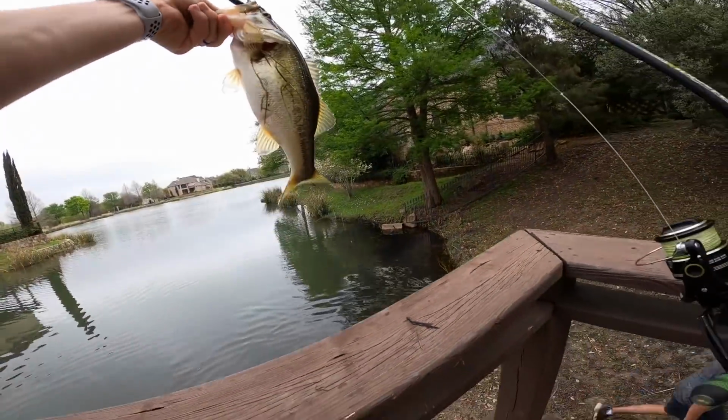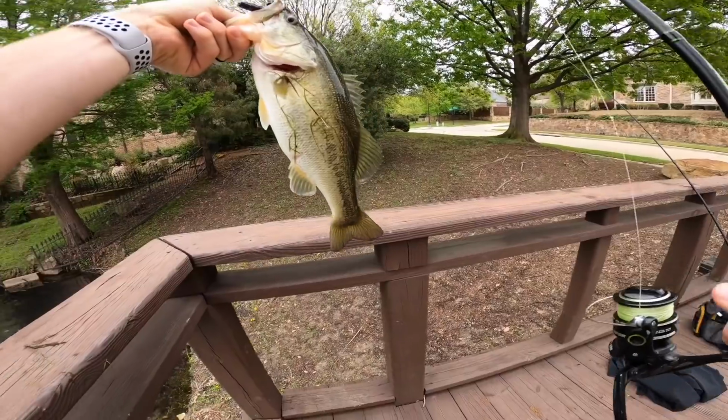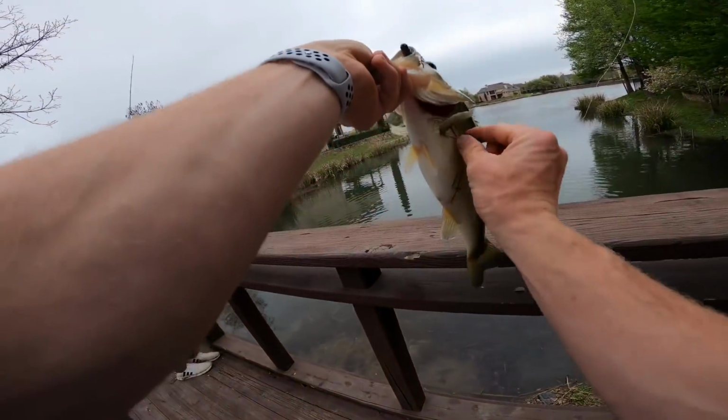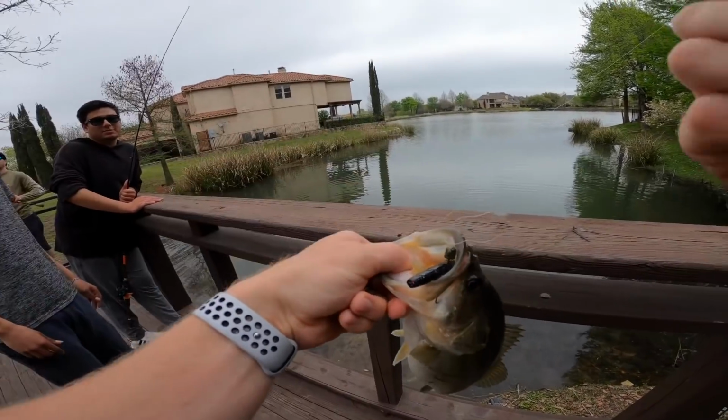So we've been trying to get, I assume this might be the one. Maybe this is slightly smaller. Slightly smaller. Okay. It was one of the followers. I'm sure this is one of the guys that's been peeking at that bluegill bait, y'all. And boom, first cast with the Ned rig. Got him. First cast with this thing.